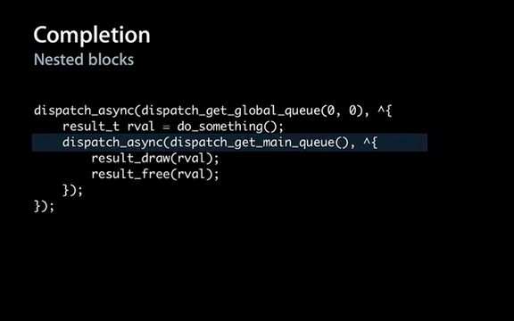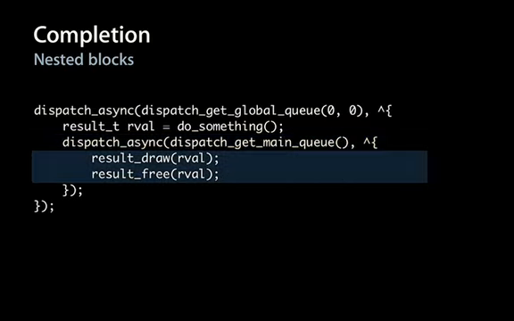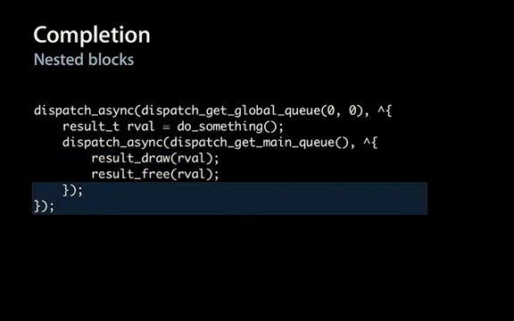And then as the last part of our block, the outer block, we then ran another dispatch async. We picked a queue, in this case the main queue, being a very popular one. And then finally, we took the results of our background operation and did something with them. The last part is the boilerplate to end our blocks. So that's it. Two lines of code just to get some code running in the background and the results running back where you want them.